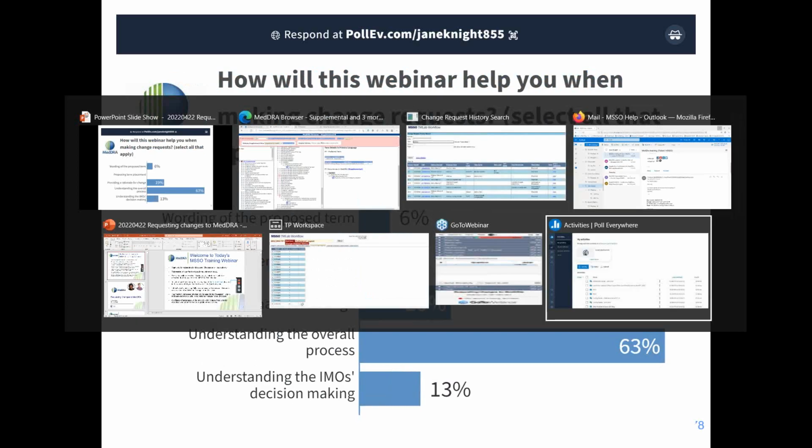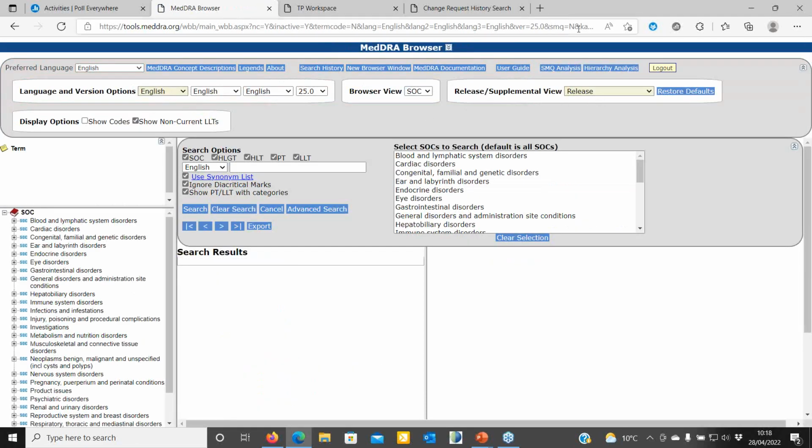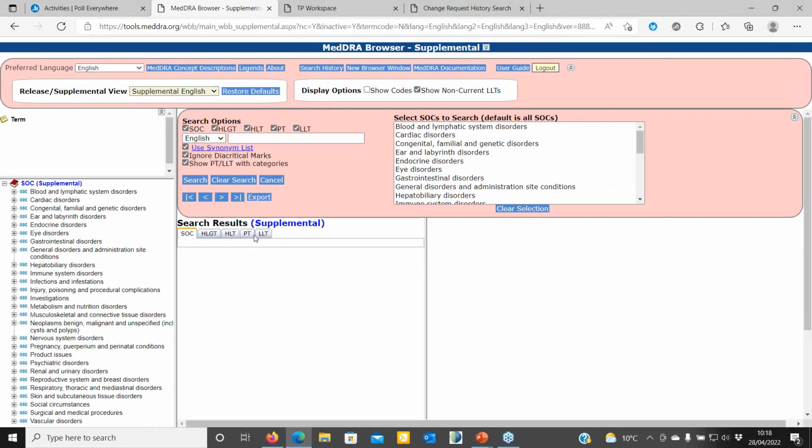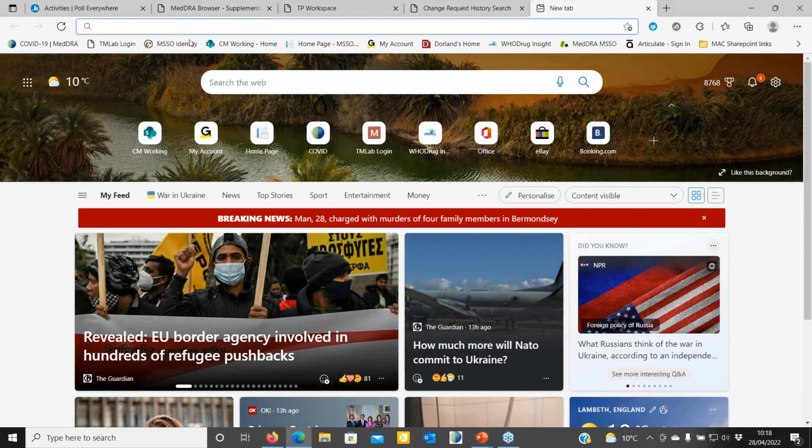Let's go to the browser first here. So this, as we mentioned, is the supplemental view. I can take it back. If I go back here, you see the drop down. I'll go to the release view, and it's up the top right-hand side here, and that's where I change it with the drop down to supplemental. And you see the changes very clearly there with the dotted line around them. So that's the first way you can see supplemental changes. These are changes that have been approved for future release in a next version of MedDRA.